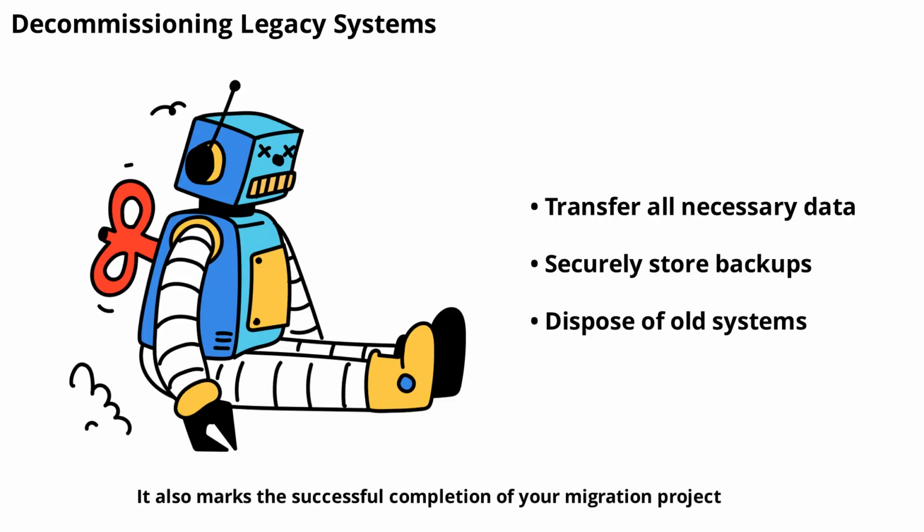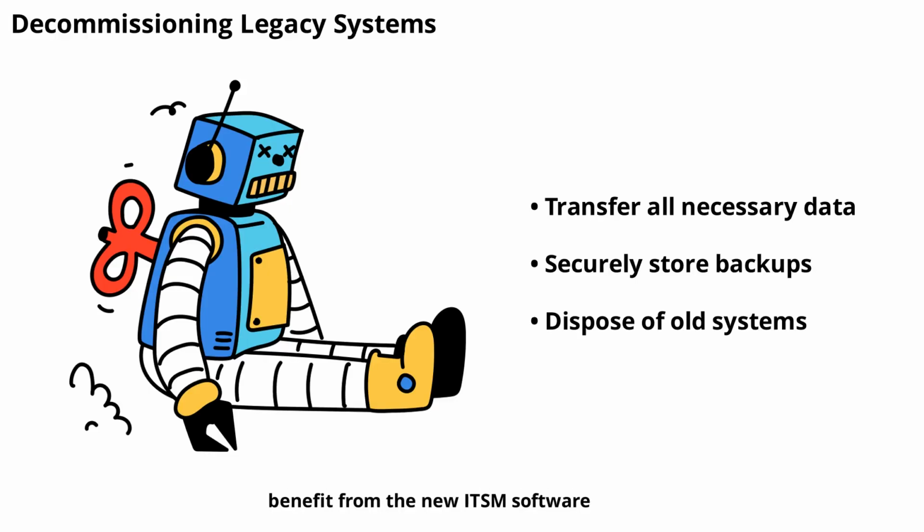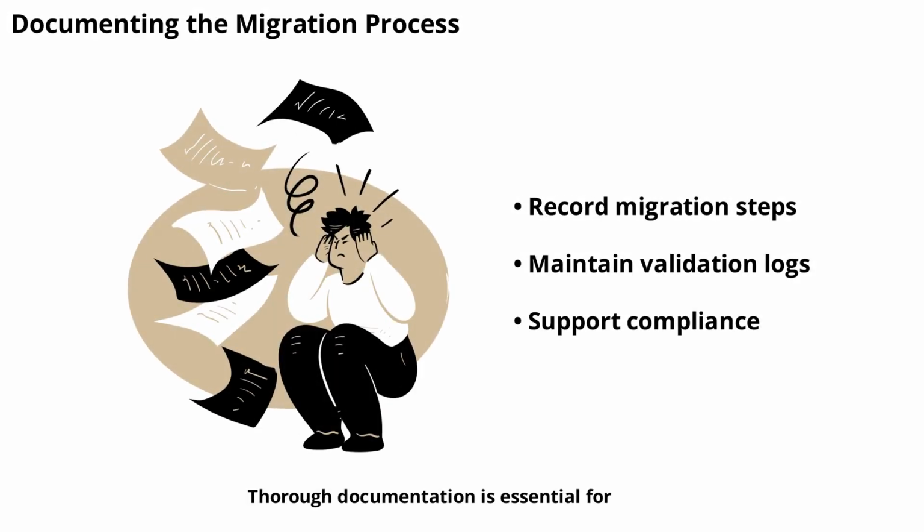It also marks the successful completion of your migration project, allowing your organization to fully benefit from the new ITSM software. Thorough documentation is essential for a safe and auditable migration. Record every step of the process, including decisions made, tools used, and issues encountered. Maintain logs of data mappings, validation results, and user sign-offs. Good documentation supports compliance, troubleshooting, and future migrations. It also provides valuable insights for continuous improvement, helping your organization refine its data management practices over time.